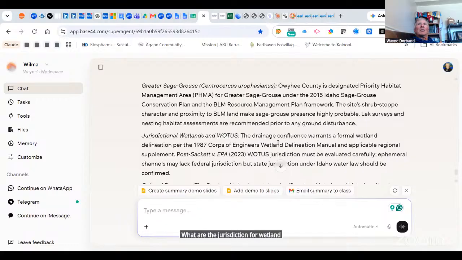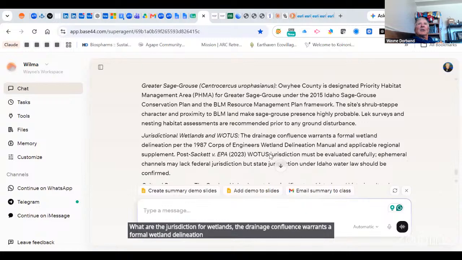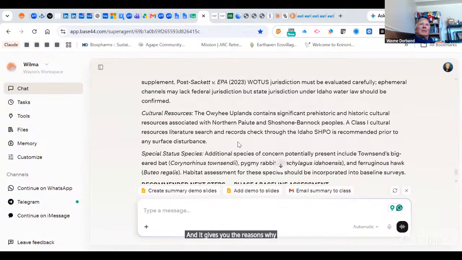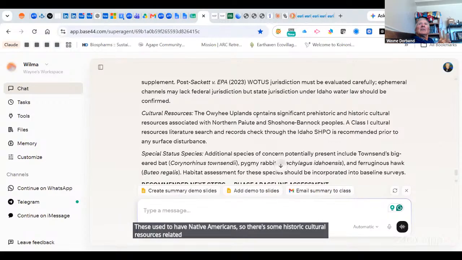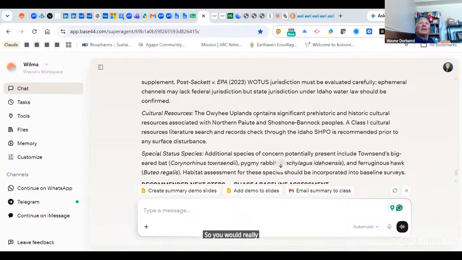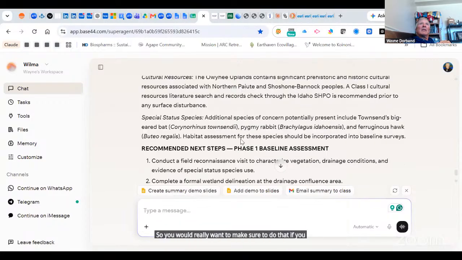The drainage confluence warrants a formal wetland delineation, and it gives you reasons why. These lands used to have Native Americans, so there are some historic cultural resources related to the Northern Paiute and the Shoshone-Bannock peoples. So you would really want to make sure to do that if you were going to disturb any of this.